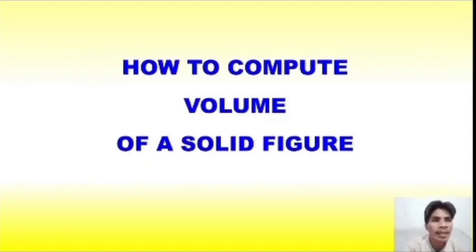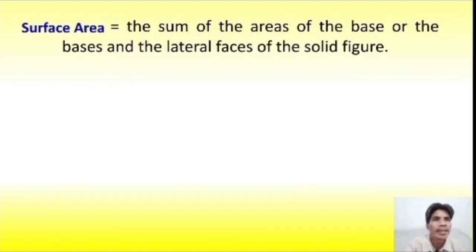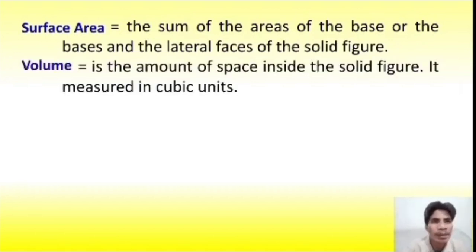Ito, surface area, the sum of the areas of the base or the bases and the lateral faces of a solid figure. So, ang surface area is the sum of all the area of all faces of a solid figure. While volume is the amount of space inside the solid figure. It is measured in cubic units.